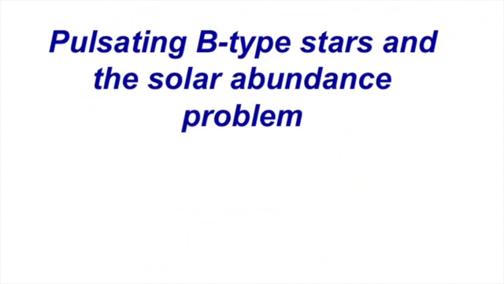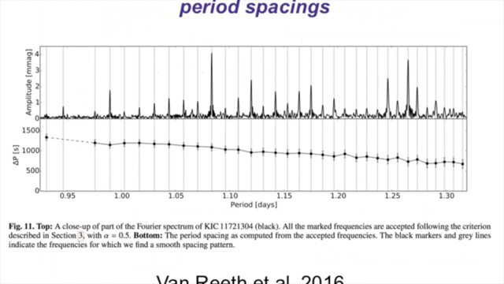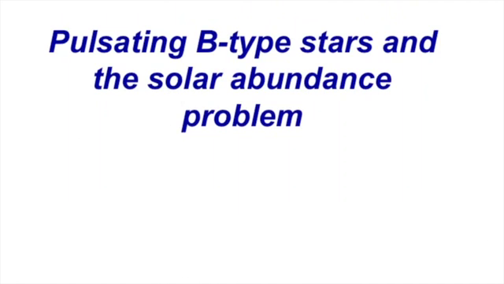There was one paper I thought was interesting here, a slowly rotating gamma Dor delta Scuti hybrid in a binary system. This is a really new paper by Van Reeth et al. They were able to find evenly spaced gravity modes, very low amplitude, just like you would expect in the theory. So I was really impressed with that.